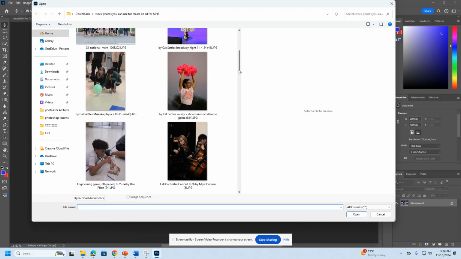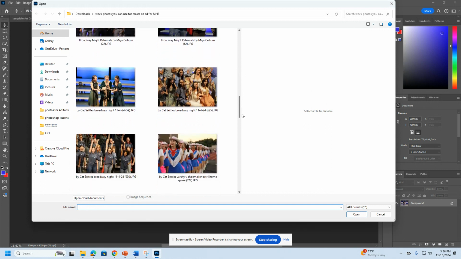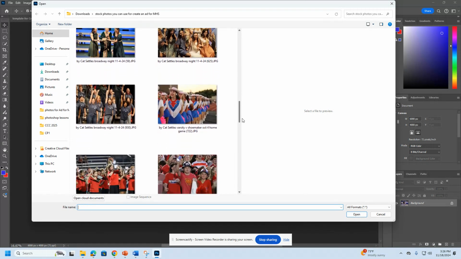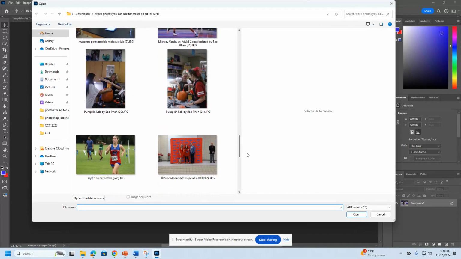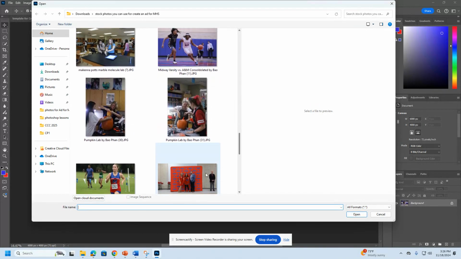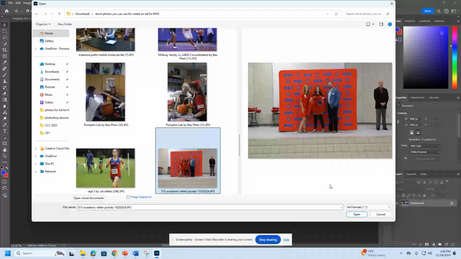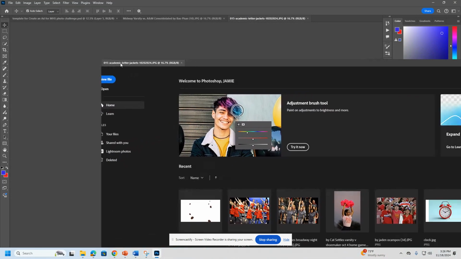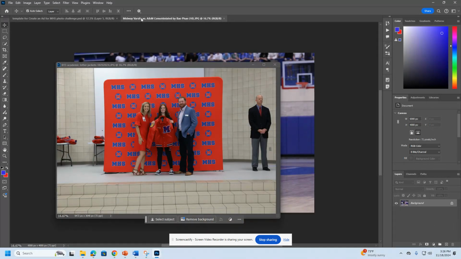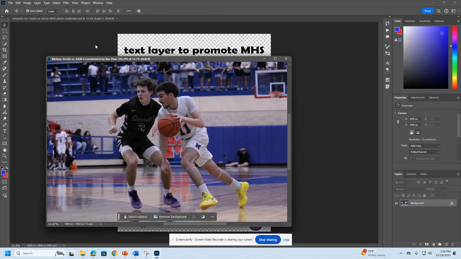We want a nice representation of different groups at Midway, so I just chose a sports picture. So now let's try something maybe academic. These are from the academic Letterman jackets. And then if you remember from the shoe ad, we're going to add those to the file. And to do that, we take them off this tab kind of docking area. We pull it down. We're going to click on this one and pull it down too. And then we see our template in the background.